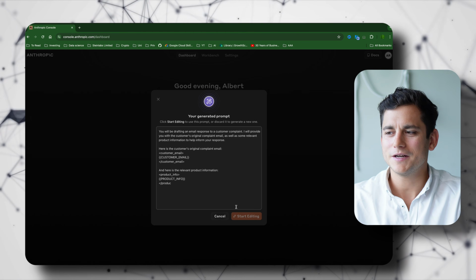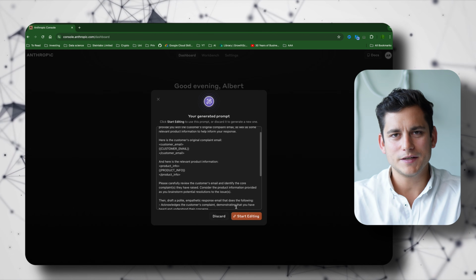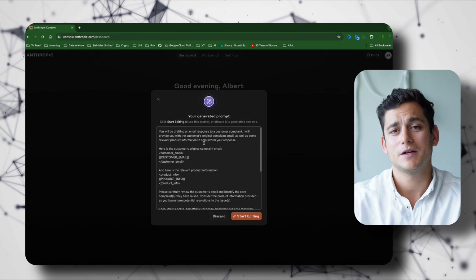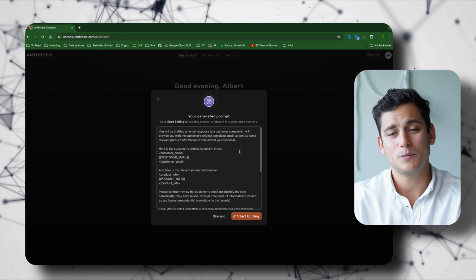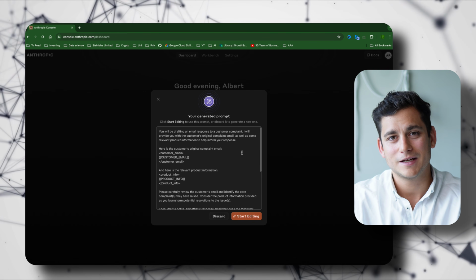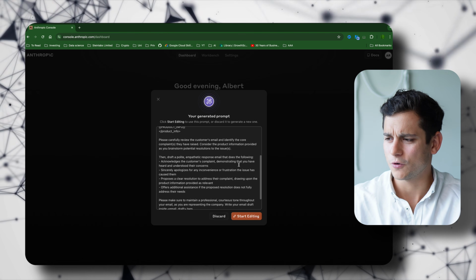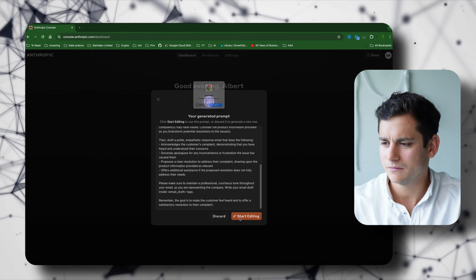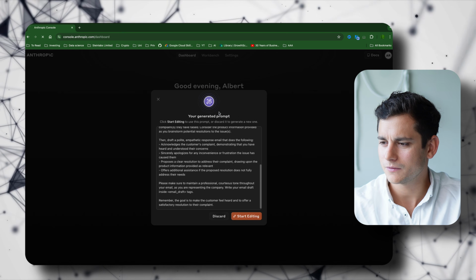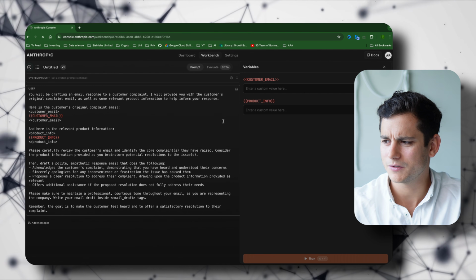And there you go. That is actually your prompt, which has been devised based on the input that you've given it in the beginning. So you've put in a very small little prompt, and now we have this massive chunk of information, and it is very detailed. So let's click on the Start Editing button. We'll need to leave the site, which doesn't make sense because I'm still in the same site.